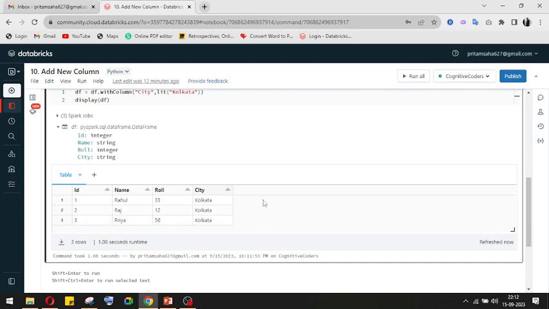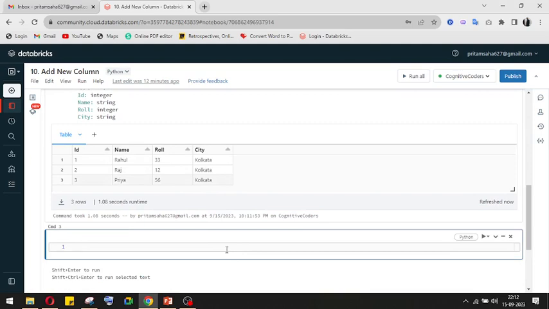Suppose all the students' age is 5 years above their roll number, so you need to add 5 to the roll number and then you will get the student's age.